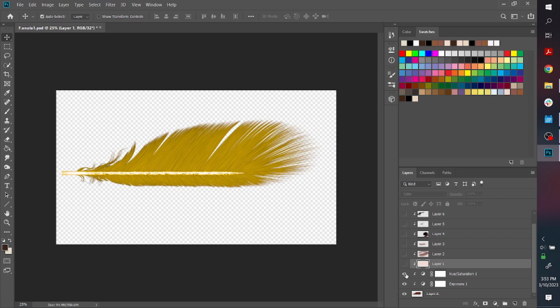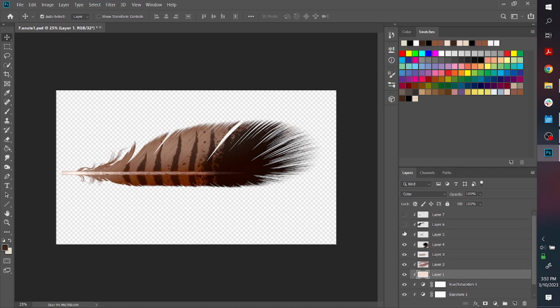You can raise the exposure, use saturation filter, and then you have a layer on top, another layer to add some gradient and color saturation, then to add these spots, stripy things, and then to add another stripe, and then to add some grayness to the base, and then finally another black spot to the base.